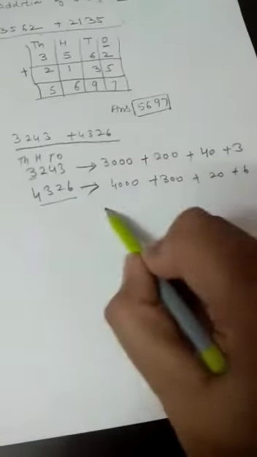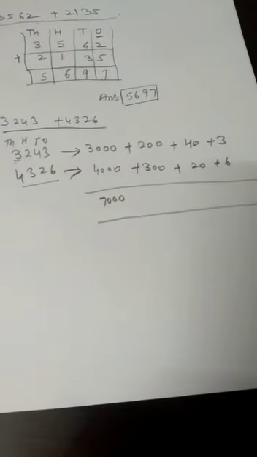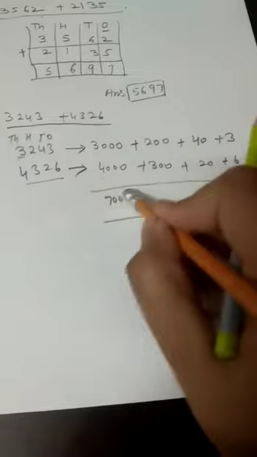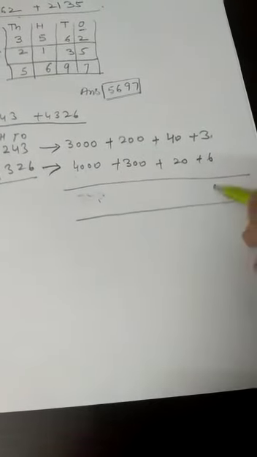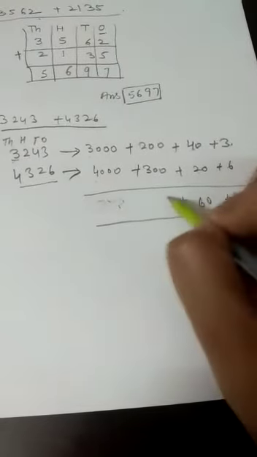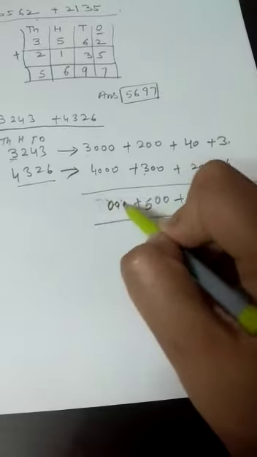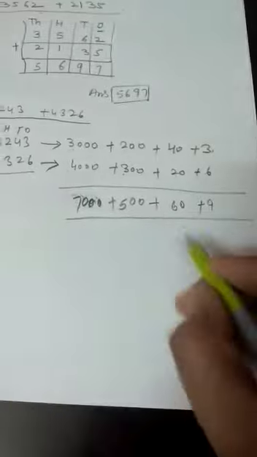Now what you have to do? Now you have to add. Yes, I am wrong. Why I am wrong? Because always start from your 1s place. Very good. So start from here. 6 plus 3 is 9. Good. 40 plus 20, 60. 200 plus 300 is 500. 4000 plus 3000. 5, 6, and 7. 7000. So what is my answer? My answer is 7569.